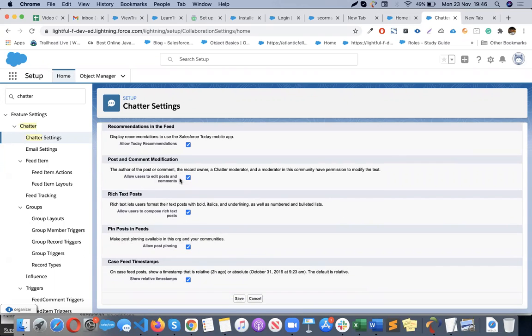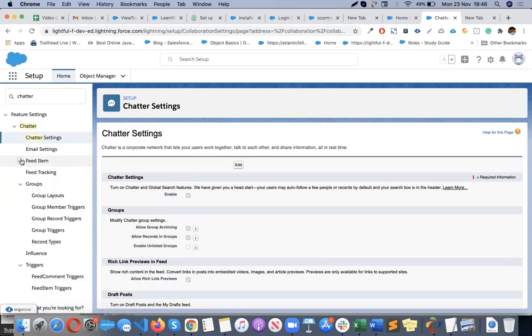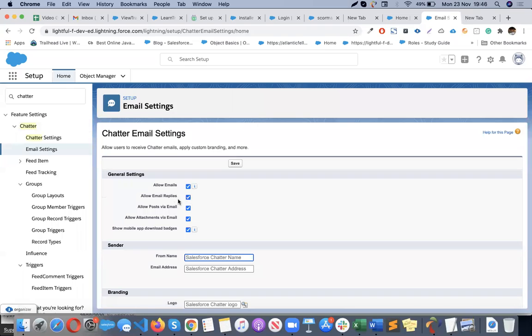Post and comment notifications: whenever there is any comment or post, you'll get notifications. Rich text, pin the post feed, and case feed timestamp. Whenever it's enabled, you will get a timestamp. That's fine, and I'm saving it. Once we enable this, apart from that, within the chatter you will have chatter settings and the email notifications.